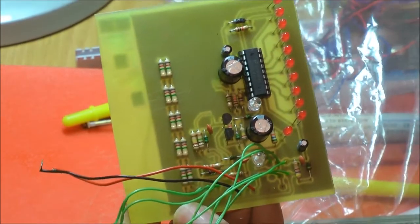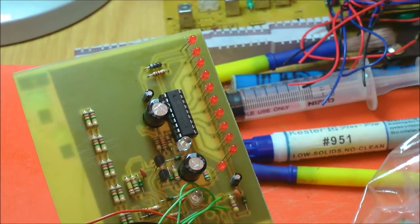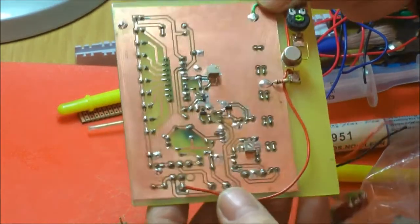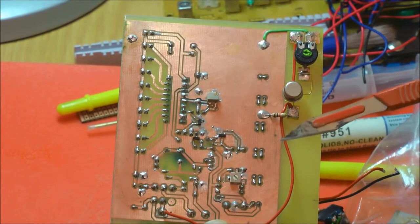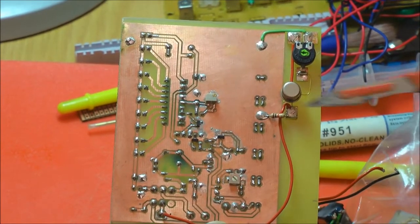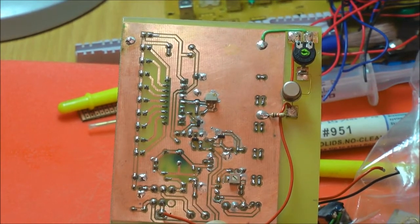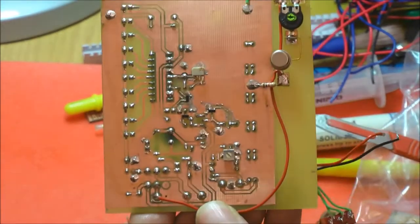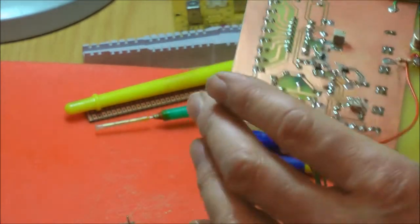So you've got ordinary sort of transistors here, LEDs obviously, an IC, and 2 surface mount preset pots. Surface mount means they're soldered on the same side of the board as the copper. Then we've got 3 surface mount transistors. And that has all been built using a 25 volt iron. I'll pass that round so you can have a look. You might want to look through the glass.